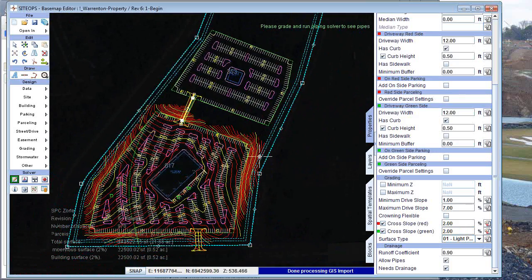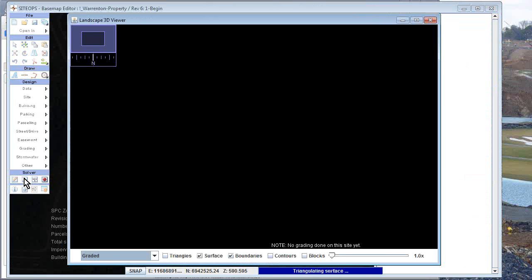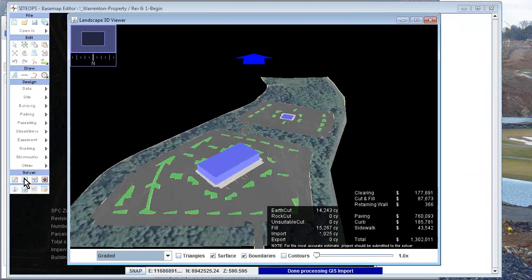I spent another 2 or 3 minutes adding a used car lot. Let's regrade the site, and let's see how much it's going to cost to build a new and used car lot. Okay, it's grading away. I moved 27,000 yards of earth, and I'm at $1.4 million.